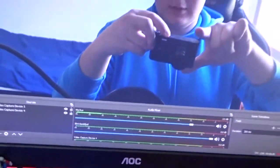So guys, now we are all matched with this Shitterino and that Shitterino. Now this is epic.